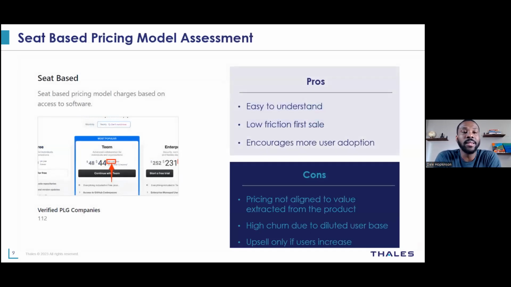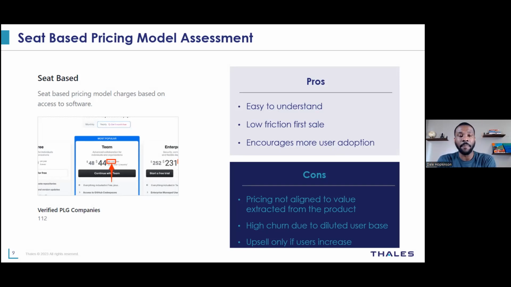So if we look particularly at the seat-based model, again, we all know seat-based, right? You essentially give access to your platform or your product. Every customer can do the same things, and you only differentiate based on the number of users someone buys. Typically, the more users, the more they get a discounted price. There are many pros in this approach, right? Of course, it is really easy for users to buy, a low friction sale, at least the first sale. Then it encourages more users to adopt, right? The more users on the platform, the more value they get.